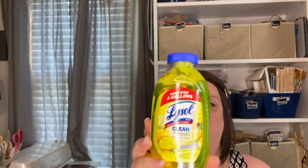It is the Clean and Fresh. I love the smell of this and I love the way that it works. Also, it's Lysol, so it's a name brand that I trust. But what we like to do, because it's concentrated, it's small, which means I have room under my sink to store things like this. And with everything going on, it seems like we really did try around our home to really sanitize and keep things cleaner than normal, I guess.